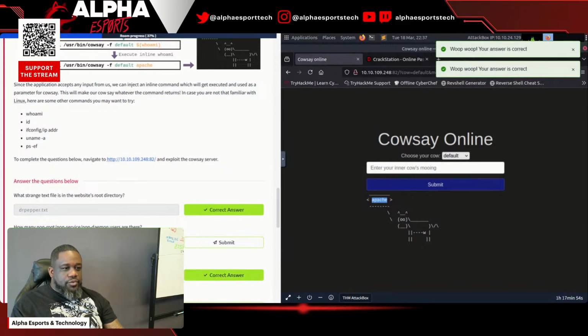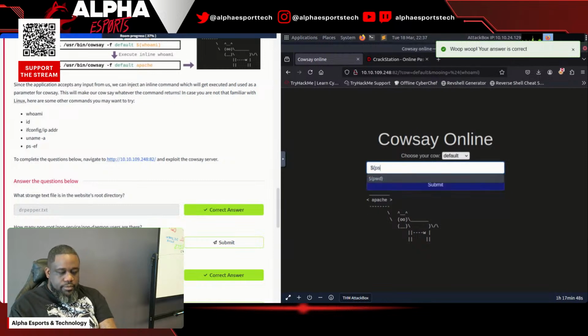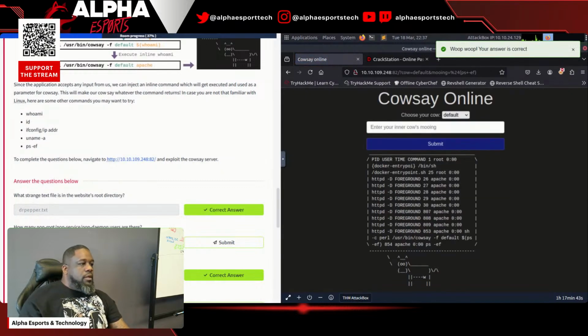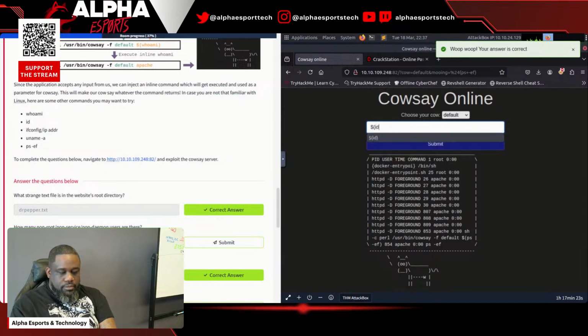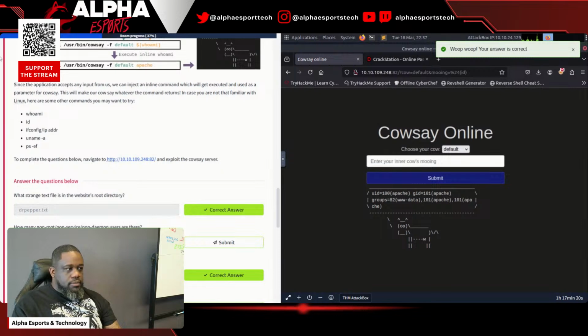Then it says, how many non-root, non-service, non-daemon users are there? Okay, so these are the programs running. There are, what does that look like?